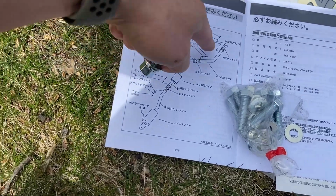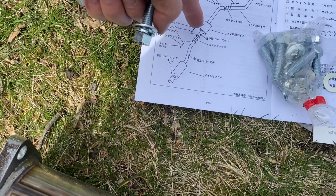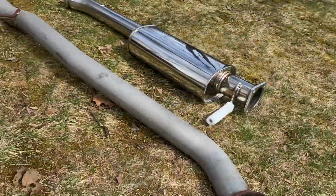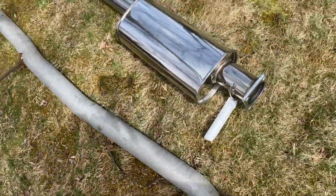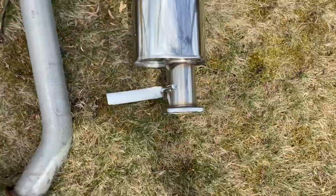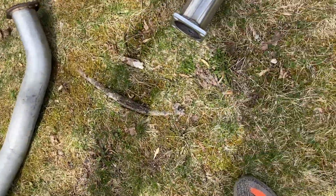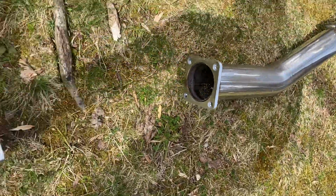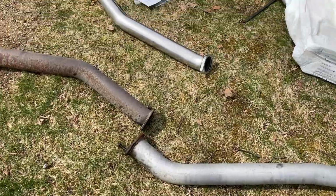And this is the orientation of the exhaust, so you have your pipe going in first, and then you have the muffler end, so that should actually be flipped around, and then it should go in like that. So let's just do that right now. So this should be going like that, which makes sense because you have your square end here to your square end there. Again, I am not a professional mechanic, just doing this as a fun side gig.